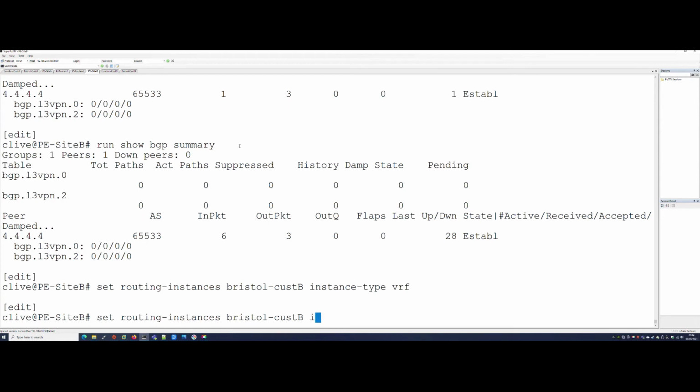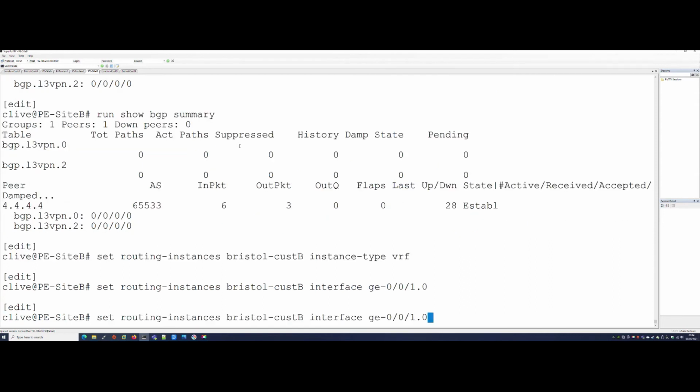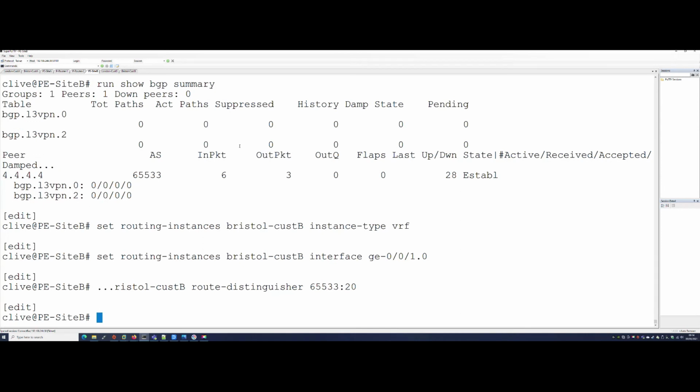So we need to put interface G-001.0. We need to put our route distinguishers, okay, which, if you remember, we said was 65533:20, and our VRF route target. So let's pop that in.